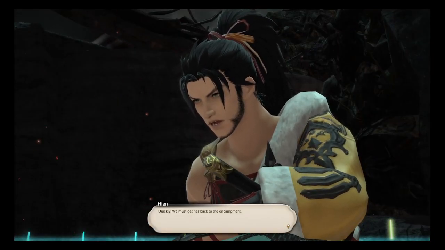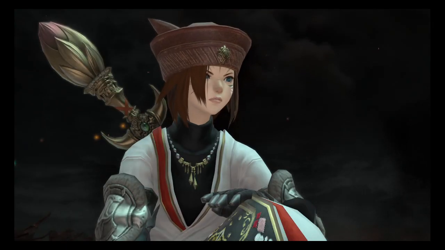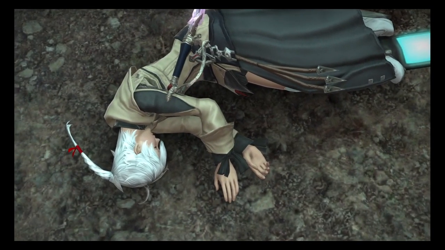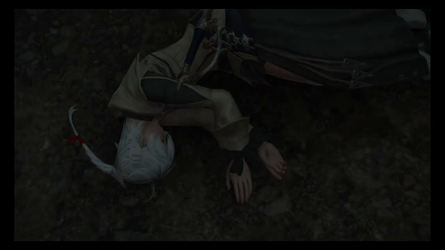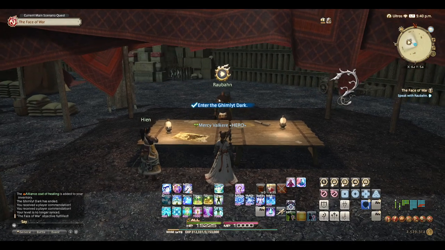Quickly! We must get her back to the encampment. I'm a white mage. I'll just use soul restoration. Easy spell. 10-minute cooldown, but easy. Alright, we're speaking with Robon, with he in at the table as well. Cutscene.